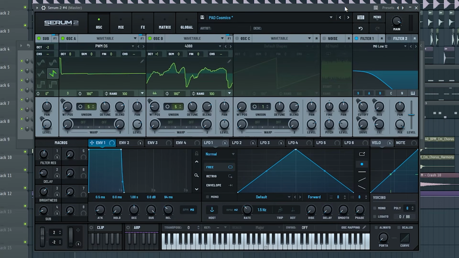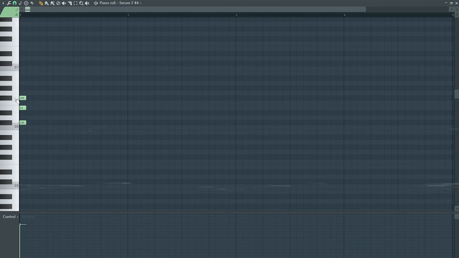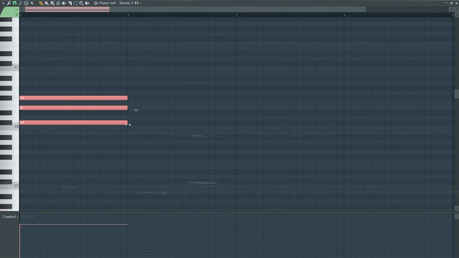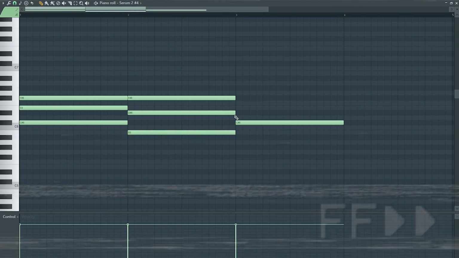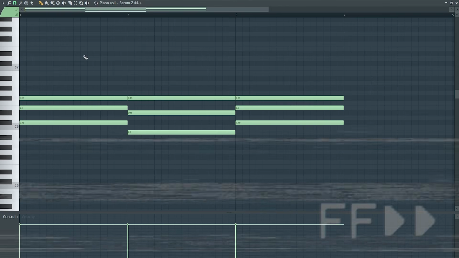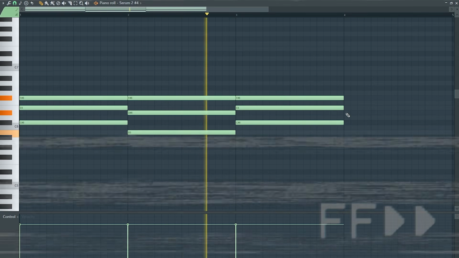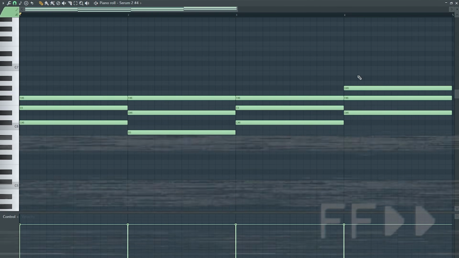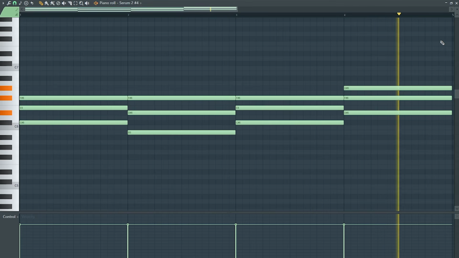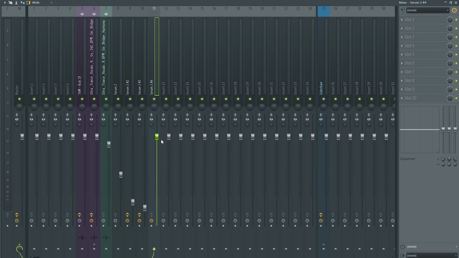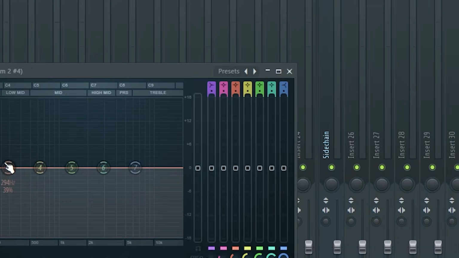At the second half of the drop, let's add some dreamy chords. I'll sidechain this and use EQ to balance out the sound.